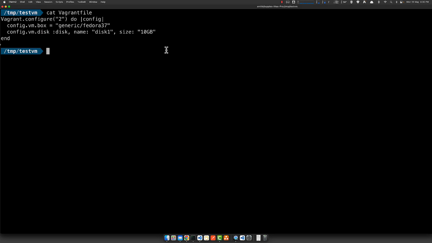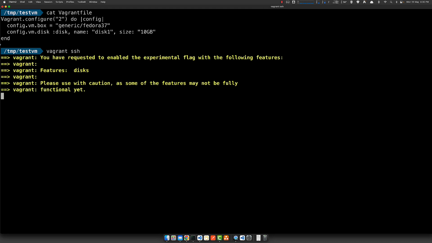Hello guys, this is a demonstration of how we mount a disk by using a systemd mount unit. For this, I'll be using VirtualBox with Vagrant. I have created a small Vagrant machine which has a 10 GB disk connected with it. So let's go inside that machine by saying vagrant ssh and verify if the disk is connected successfully.